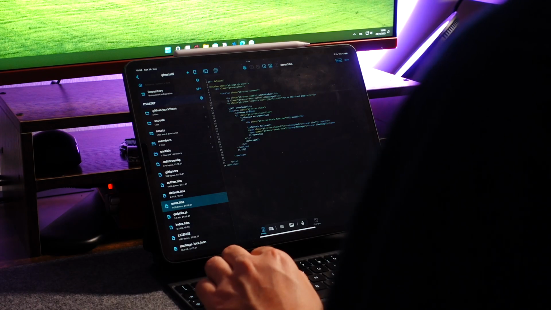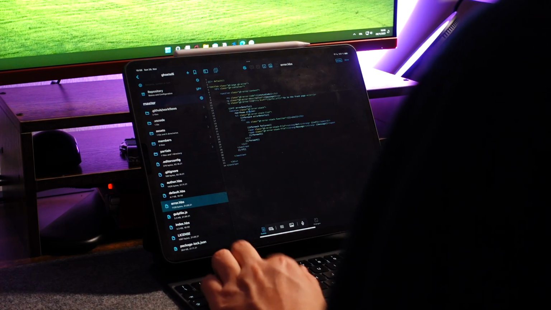A while ago I wanted to update my own website and I wanted to use Ghost, because Ghost is a platform that also manages your newsletter as well as your blog. Ghost is a paid service but it's also open source, so you can download the source code and then install it on your server. That was my goal. I tried to set it up on a Windows machine but it was quite complicated, so I tried to set it up on my iPad and I found a way to actually code on an iPad.